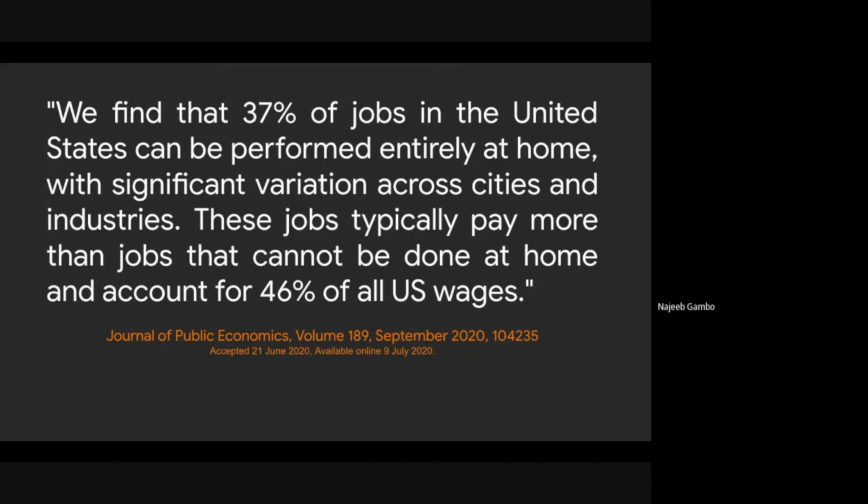They said that we find that 37% of jobs in the United States can be performed entirely at home, with significant variation across cities and industries. These jobs typically pay more than jobs that cannot be done at home and account for 46% of all U.S. wages. So it's 37% of the jobs in the United States, while in reality, in Nigeria, we are not yet close to that.